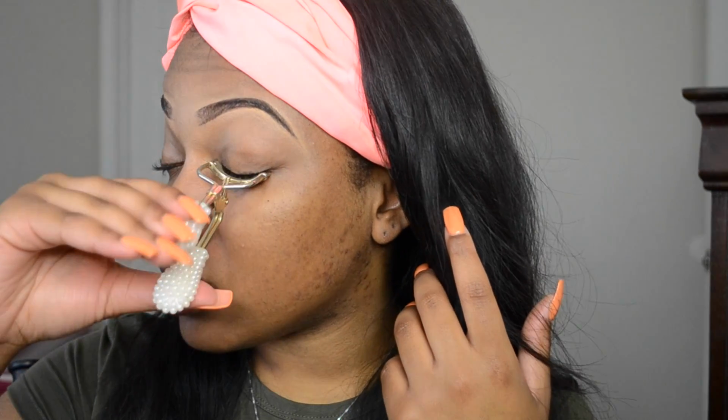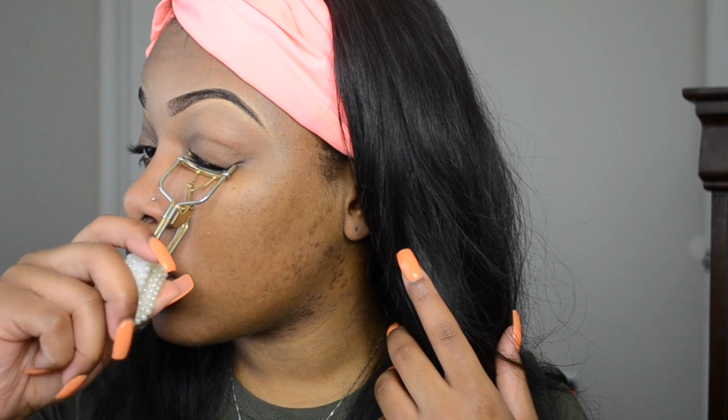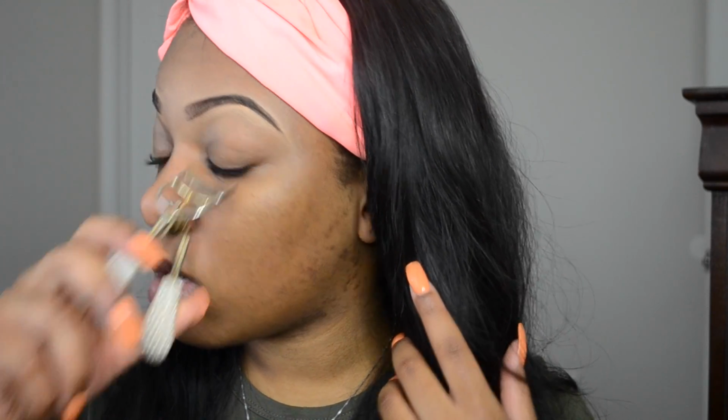And I got this orange color on my nails. I didn't think it was gonna be this much of a pumpkin orange, but I wanted to try to ease out of summer, but not so heavily into fall yet. So I went with an orange. And I think this is my Thai Crooked by OPI.